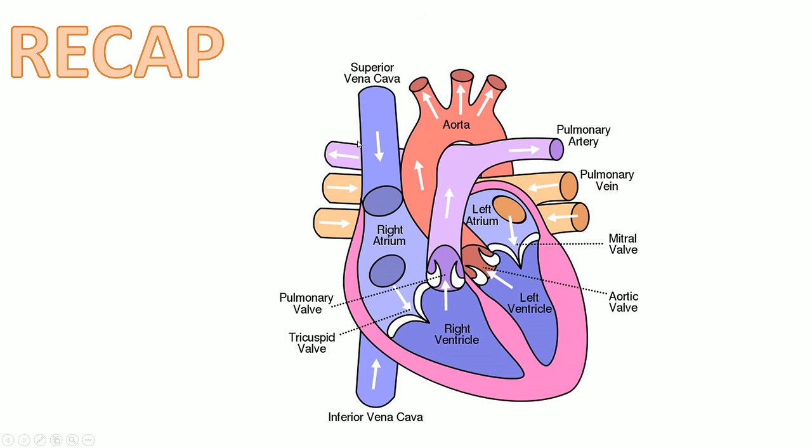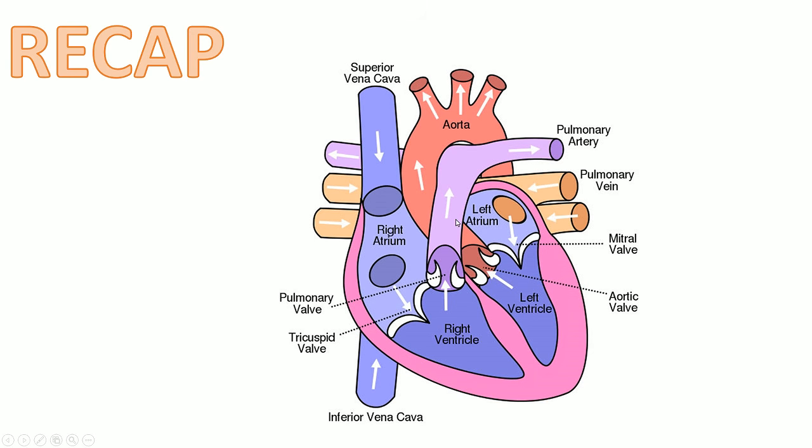So first of all, we're going to be taking blood through the vena cava from the rest of the body, and it's going to enter the right atrium. From the right atrium, it's going to go to the right ventricle. From here on out, it gets pumped out through the pulmonary artery to the lungs. From the lungs, it gets transported through the pulmonary veins to the left atrium, where the blood makes its way to the left ventricle, where it's pumped out to the aorta, to the rest of the body, where it eventually makes its way back to the vena cava, back to the right side of the heart.